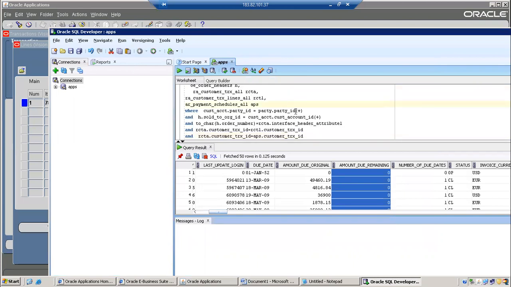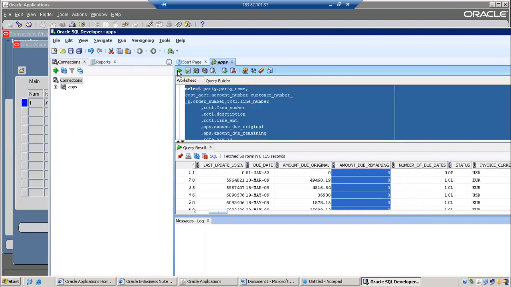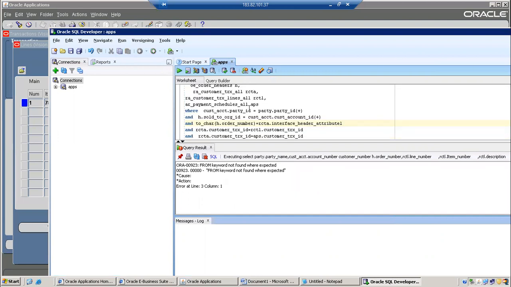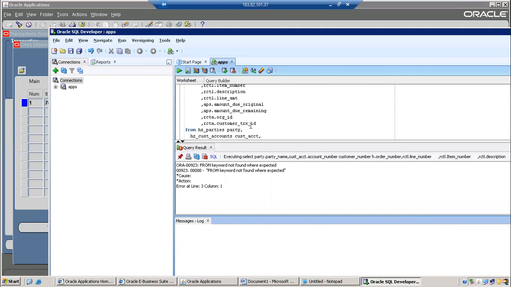Once you run it, you will come to know if there are any commas missed and conditions missed. So, "from keyword not found where expected." In the from clause, there is some issue. There may be a comma missing or an extra comma.